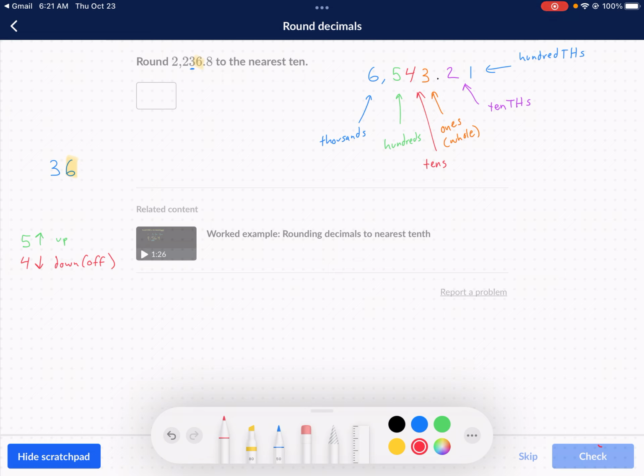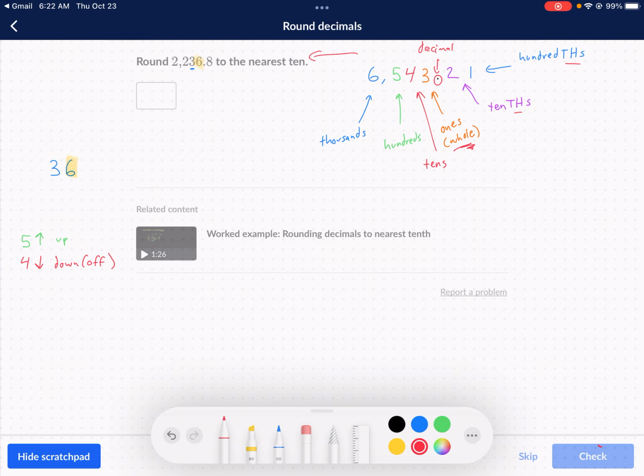So you see that we start with thousands, and I could have gone more that way into 10,000s, 100,000s, millions, etc. But the next numbers are hundreds, tens, ones, and that's known as the whole number. So if it says round to the nearest whole number, it's talking about the ones place. And then after the decimal, so there's the decimal, you have tenths, and I emphasize the TH, and hundredths, and then thousandths, and so forth. And that's going to keep going up in that direction.